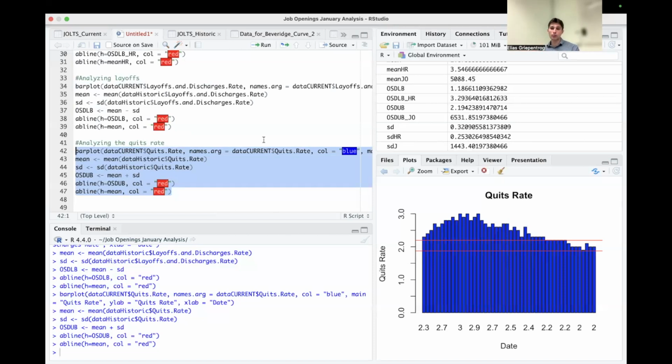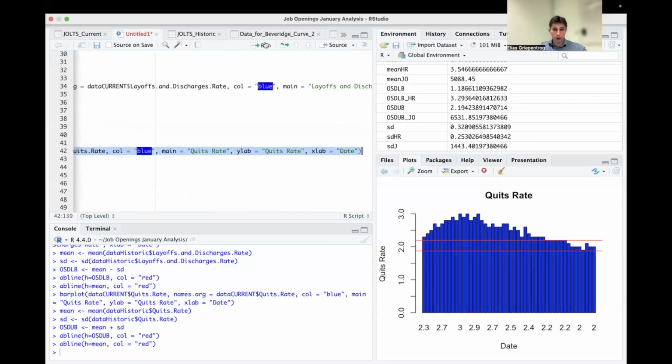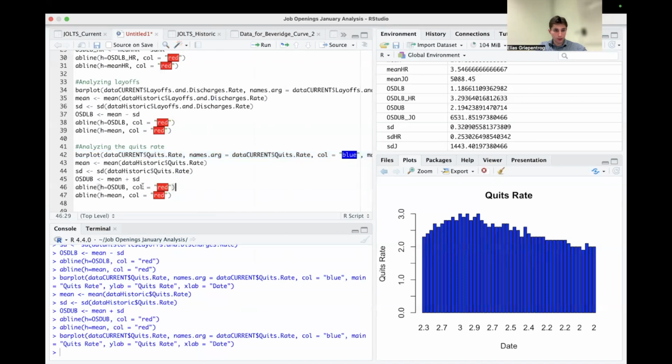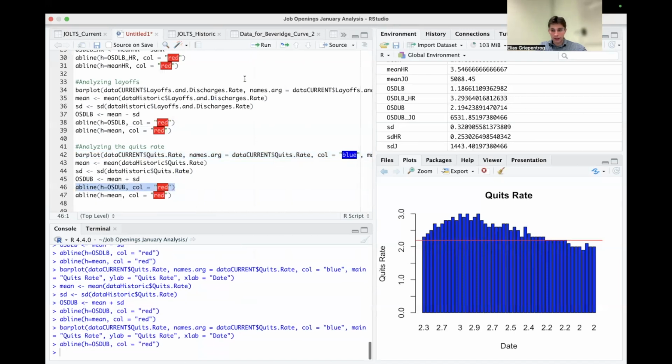Labor market conditions may be cooling at a modest pace, but I'm leaning towards the narrative that labor market conditions are actually stabilizing at the current level. We're seeing the quits rate remain unchanged and still a bit elevated, which certainly tells us, and let me just make sure that we're actually looking at the right plots here. One standard deviation upper band. Yes, we remain slightly below the one standard deviation upper band.